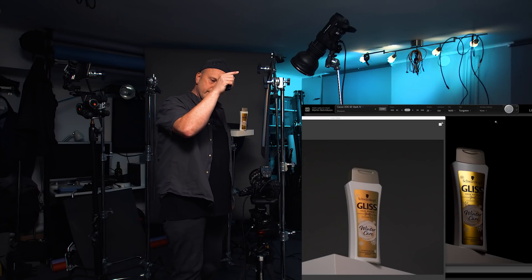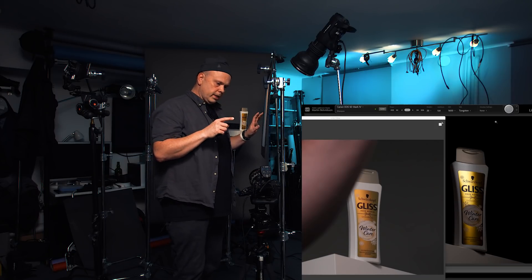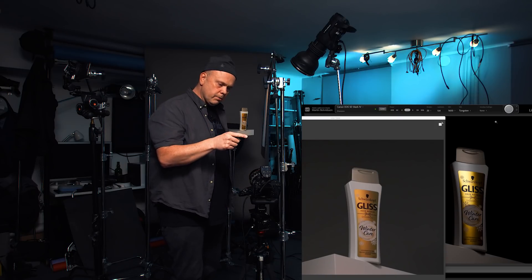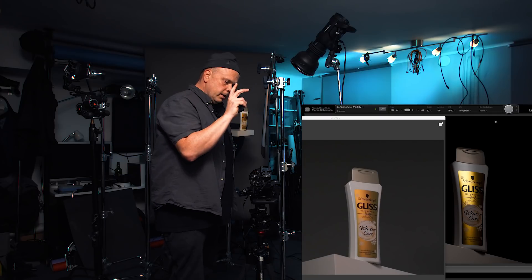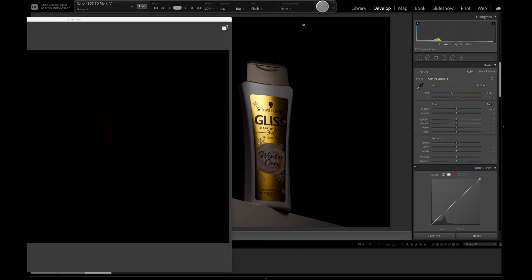That dark line on the left side is the frame here that is reflected in the glossy label. Now it's almost out of the frame. We take the shot — we have to go back to manual mode, then the live view turns black and then we can take the shot. I switch back to manual mode and it remembers I used 1/200 of a second, f/5.6, ISO 100. We take a shot and now we're getting closer to getting rid of this black line.